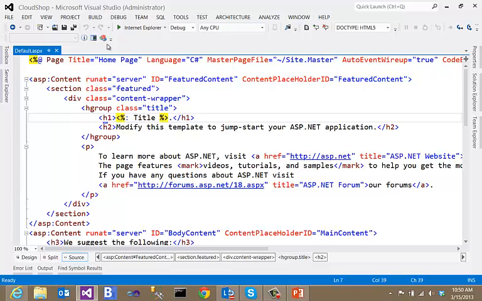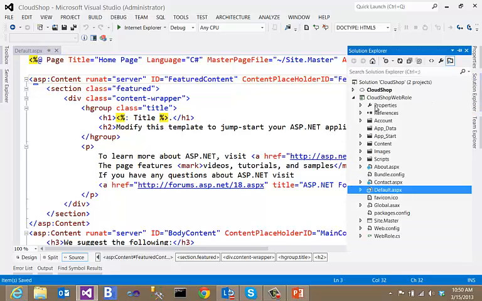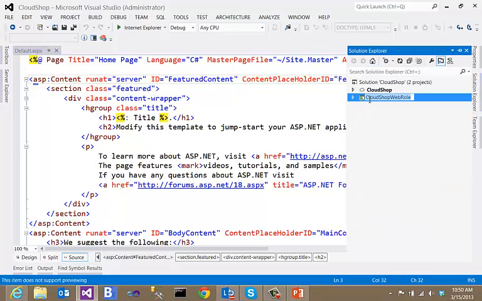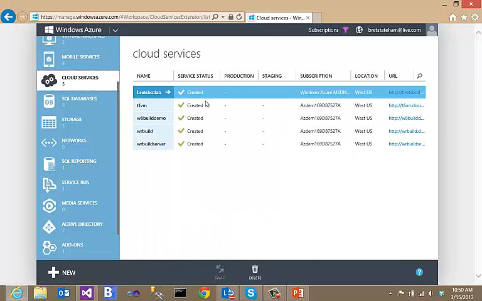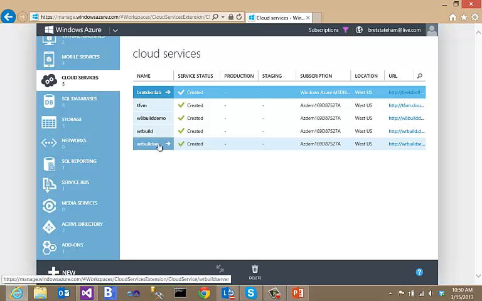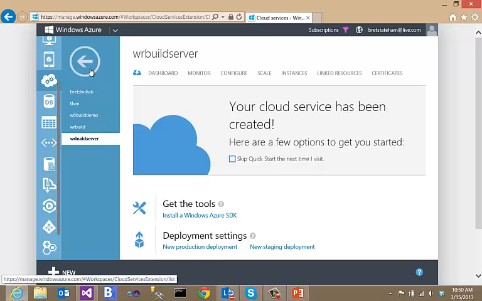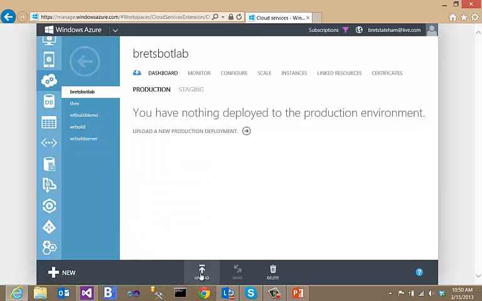All right. So there's my cloud service. Right now, it's all running down here on my workstation inside the compute emulator. If I wanted to, though, I could come up into Azure, and under Cloud Services, I could create a new cloud service and deploy my code up into it, right? So, in fact, if I were to go into a cloud, let's go back to a different one here. Notice that I could upload a package here. I could go create a package, and the SDK has command line tools that'll help you do all that. You could create it however you want, basically upload this package into the Azure environment. But I am instead going to do that from Studio.